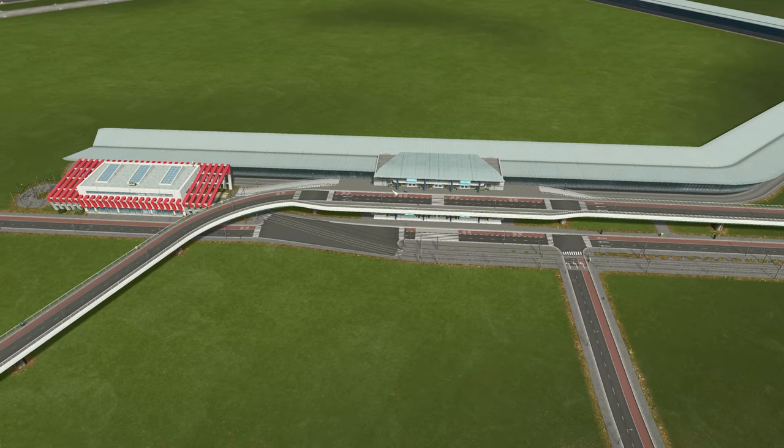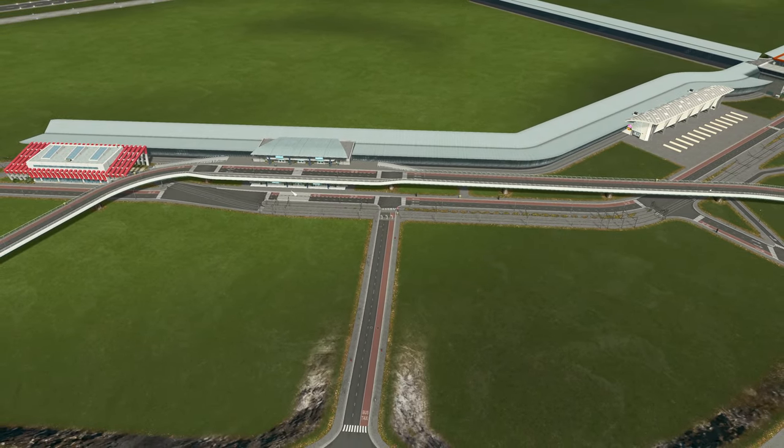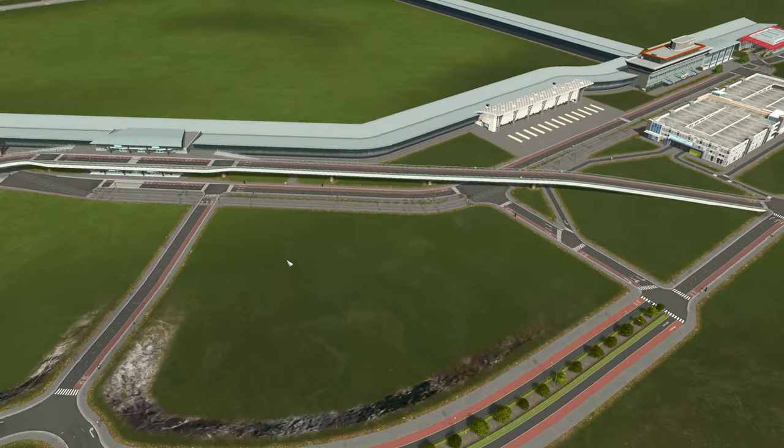But at least we have got walking pathways down from that departure's top terminal so they can get out into car parks and the such like without having to walk all the way around these raised roads there.